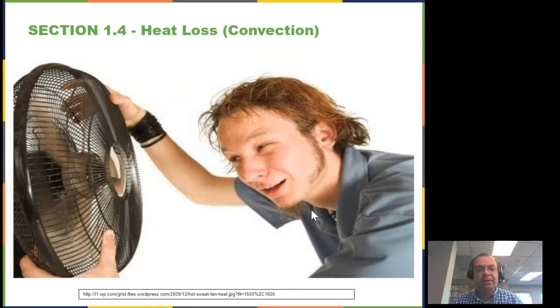It also happens in water. Your body temperature is 98.6 degrees Fahrenheit. If you were to hop in a pool and just stand there, if the pool water is at 80 degrees Fahrenheit, you're actually still going to lose heat, even if you're not swimming or moving or anything. So convection can be any fluid, but primarily air and water.